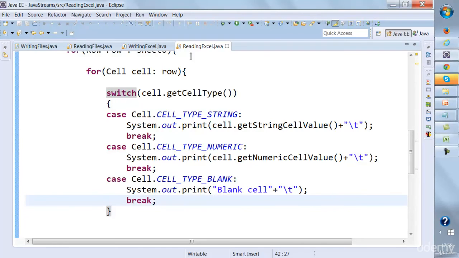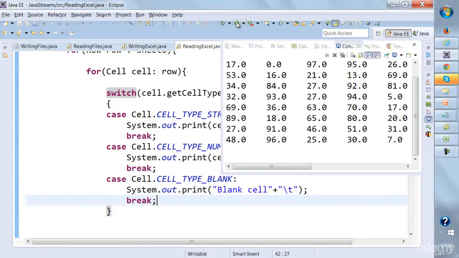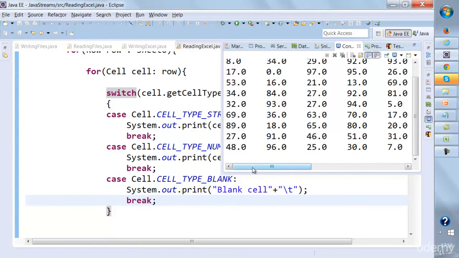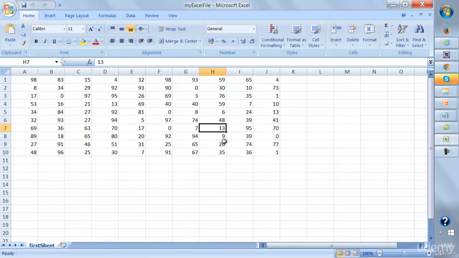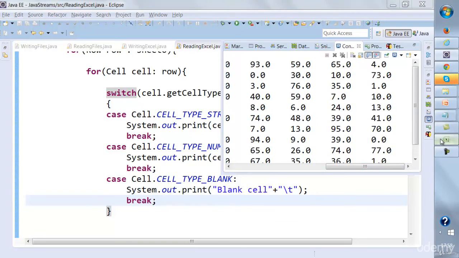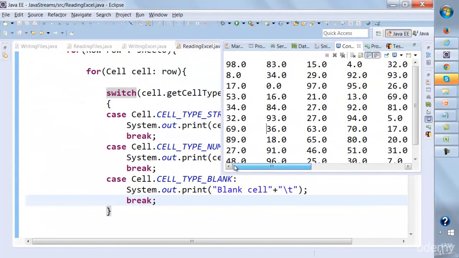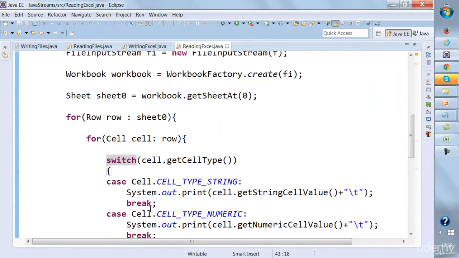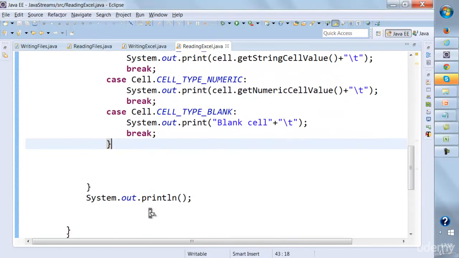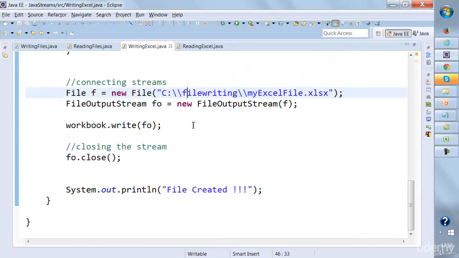Now let's save this and let's run this and let's see the execution. And you can see the entire values are being printed, right? So it started from 98 and the last one 48. If you see over here 98, 48, and then 4 and then 1. And over here you're going to see 1 and then 4. And you can see that the Excel sheet was opened, right? And it still reads all the values from the Excel sheet, right? So this is how, step by step, we have seen how we can use POI APIs to perform reading and writing from Excel sheets, right?